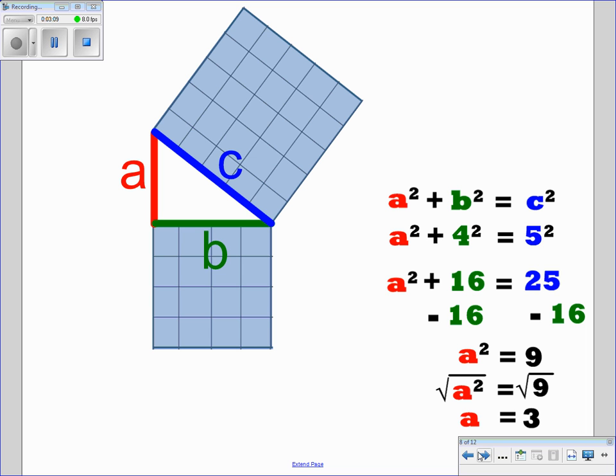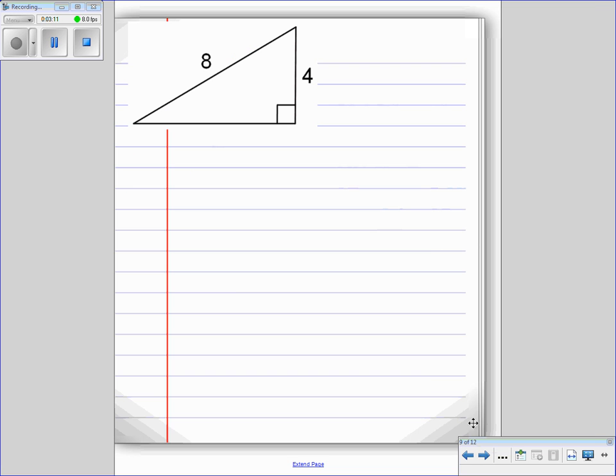Let's do an example that we can get into your notebook. All right, here's our triangle. You want to draw it in your notebook. It's a right triangle. Here's the indication. They've given us one side. They've given us another. First step, label the sides. The one opposite the right angle, that's the hypotenuse, is C. The short one here is A. We know it's a short one because it looks short, but remember, it doesn't really matter which one you call A or B. This one we'll call B.